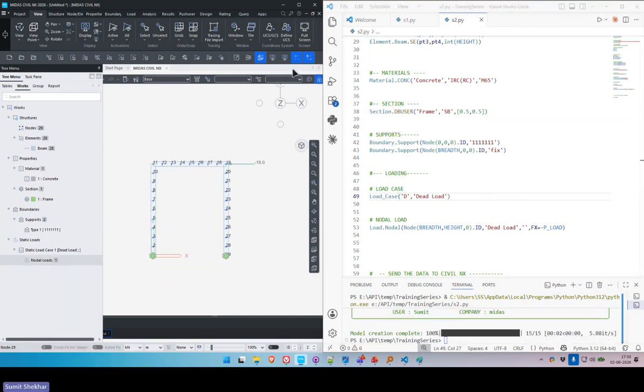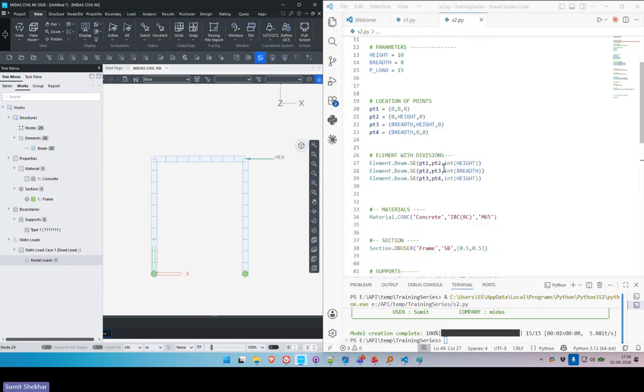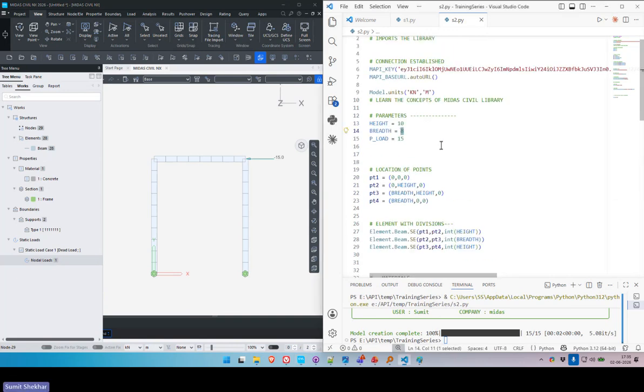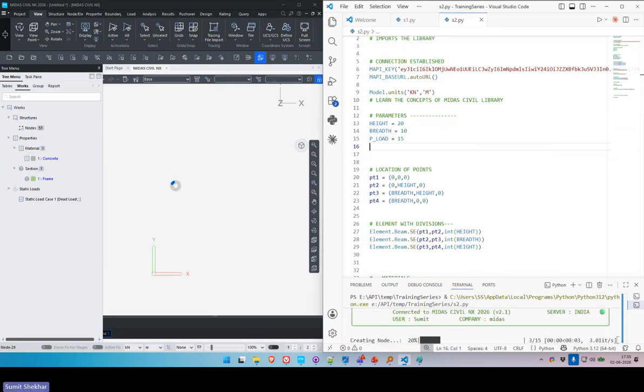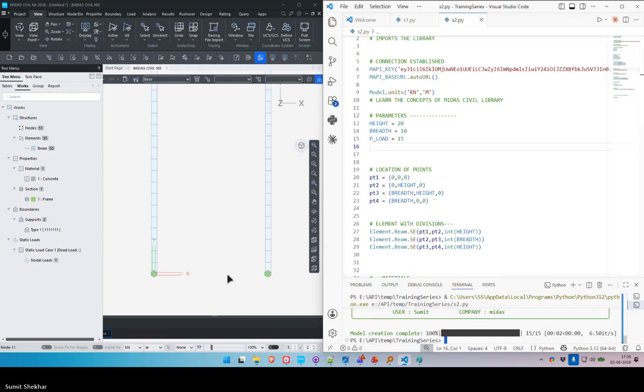So this is our portal frame with variable meshing size. So if I change my element numbers from 10 to 20, my number of elements will change, but the supports and the loading will be consistent.